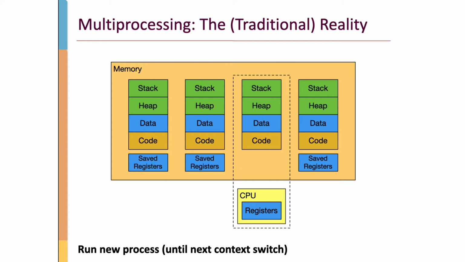If doing I/O, for example, was the only reason that we ever switched from process to process, what we would find is that some processes would get a lot more of the CPU than others. If they just didn't do a whole lot of disk I/O or network I/O and ran lots of CPU-intensive work, once they started running, the operating system would never get into the picture again and force that process to wait its turn for some other processes to run.